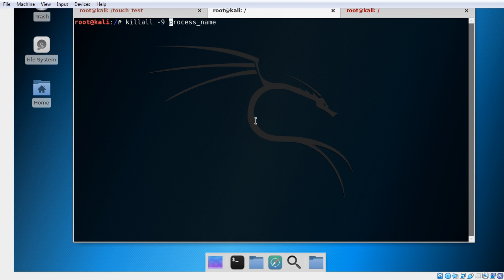So what this will do is, for example, if you had the Chrome browser installed and it froze or took too much memory and you wanted to kill all instances of the Chrome browser because you have a lot of tabs open, you would do it this way.